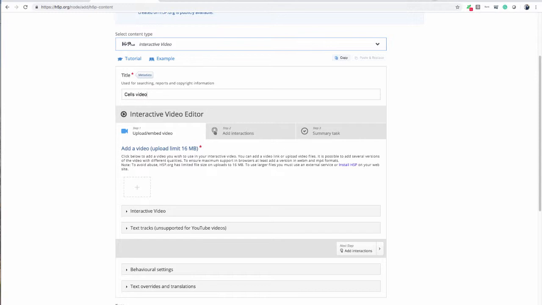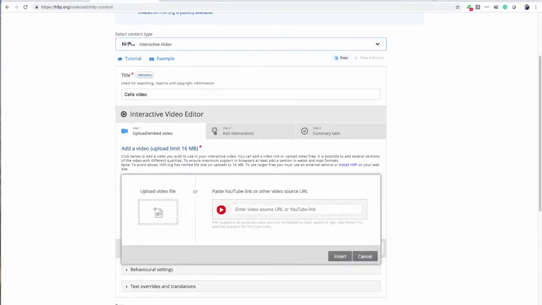You can add a YouTube video link, and that video can be any size. So you're just linking to a video on YouTube, and that video can exceed the 16 megabyte upload limit, okay? Because you're just pulling in that video link with YouTube. You're not actually uploading it to h5p.org's servers. On Notesmaster, when it's available, you will not have an upload limit, okay? So you would add your video or enter your link.